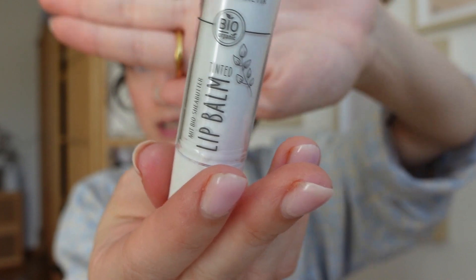Lastly, for days when I'm not super busy and don't have to be anywhere important, I go with a tinted lip balm. When I go to the office I put on a bit of lipstick and line my lips very lightly, but for everyday I'm using this natural tinted lip balm from La Vera that I got recently. I have very pale lips, which is why I go for tinted lip balms — I can just use them and reapply throughout the day as many times as I want.